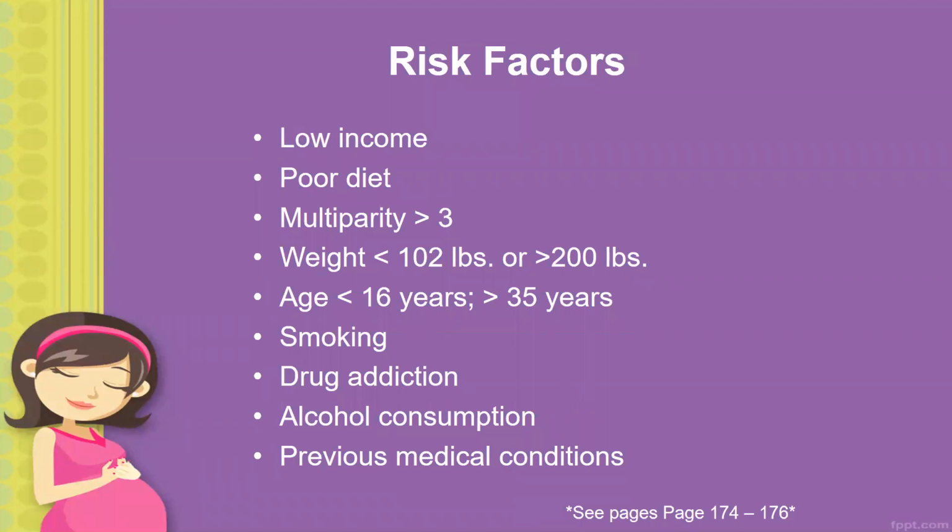One other risk factor, especially associated with diabetes, is a large baby. A large baby causes a high risk for mom to have a C-section. And if she has a very large baby, she's at higher risk of having gestational diabetes. For the fetus or neonate, they are at higher risk for birth injuries and hypoglycemia.